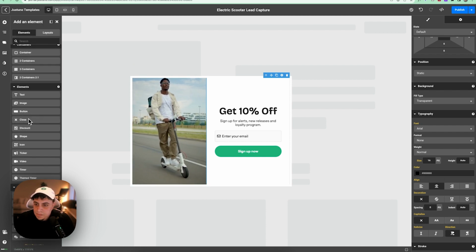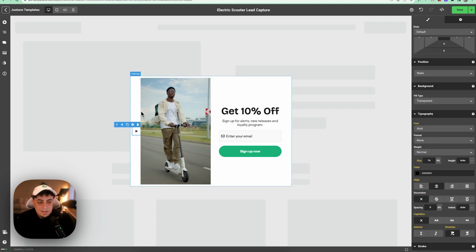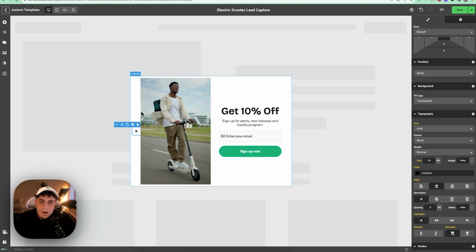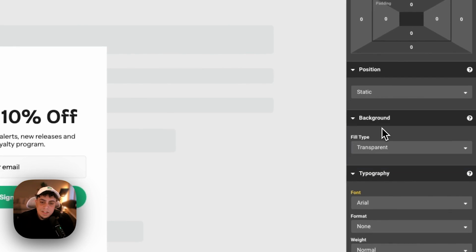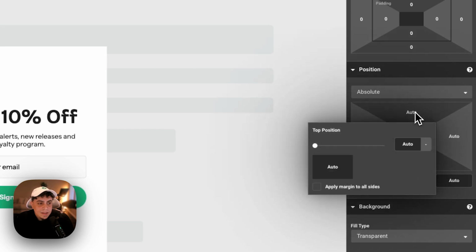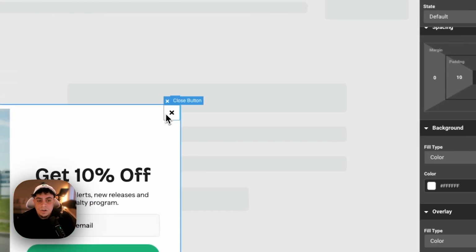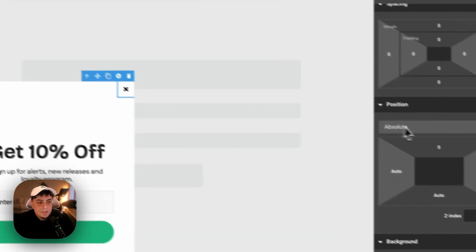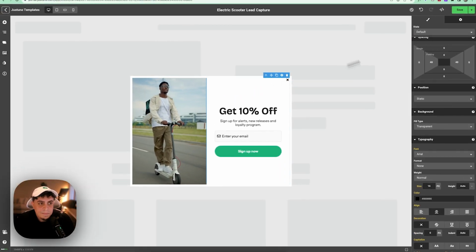So I'm gonna add this, drop it right into the canvas. Now it's gonna be lining up since our canvas is set to horizontal flow. I'm gonna want to set this positioning to absolute. So now this is gonna have its own designated positioning. So I'm gonna go ahead and give the top value a 0 and also the right 0. So what this does is it's gonna make your close button stick to the top right, since your top is set to 0 and your right is set to 0. So it's acting like a top right positioning. All right, this looks good.